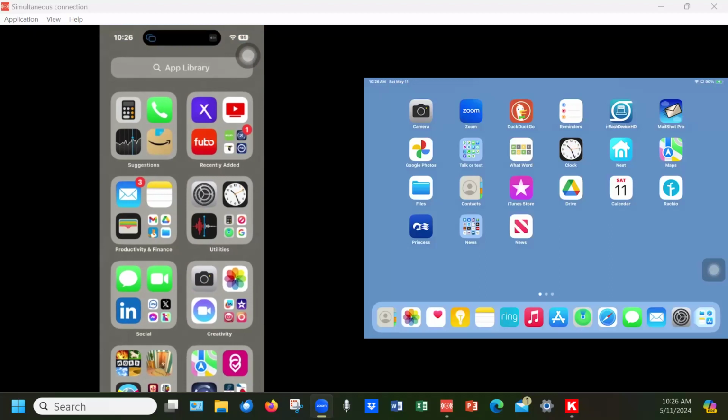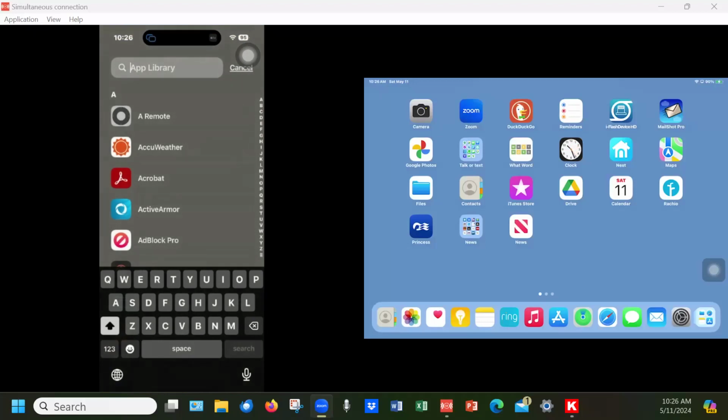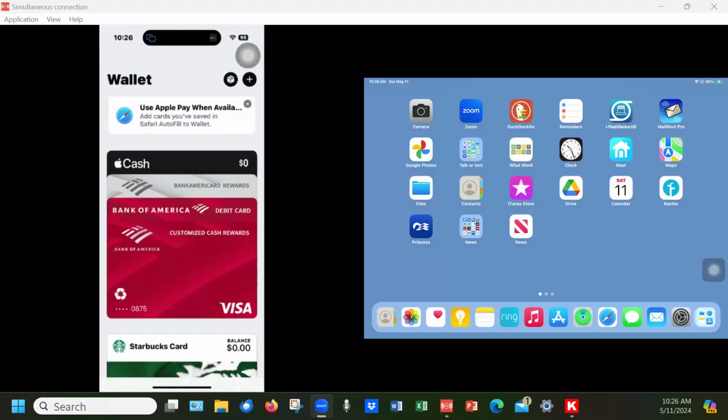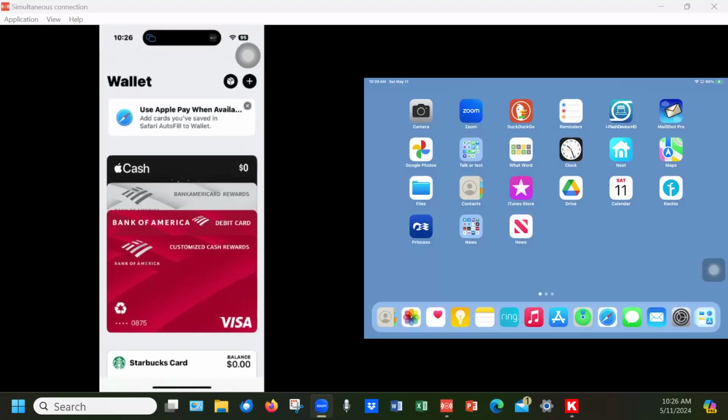And instead of looking in those different folders for it, I tap app library at the top and I type in wallet or WAL and up pops the wallet app. Now, if you don't have it, you have to go to the Apple store and get it. Once you get the wallet app, you tap on it. And there's the two credit cards that I have on there.